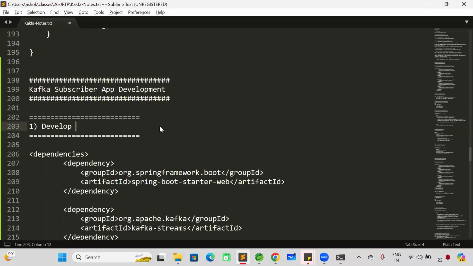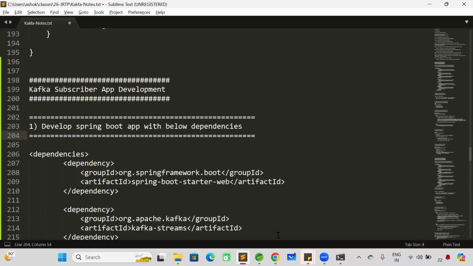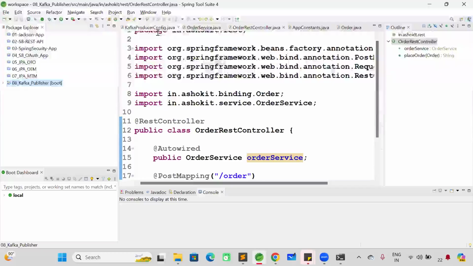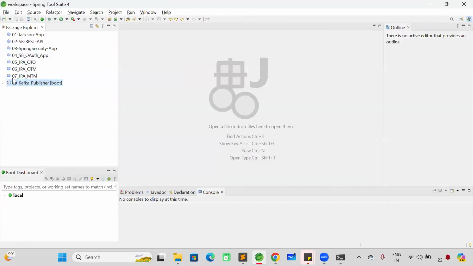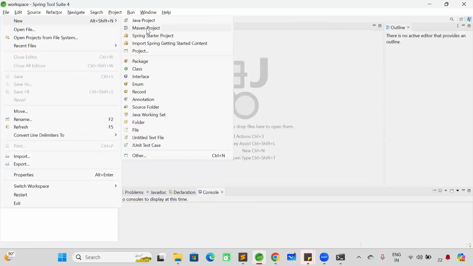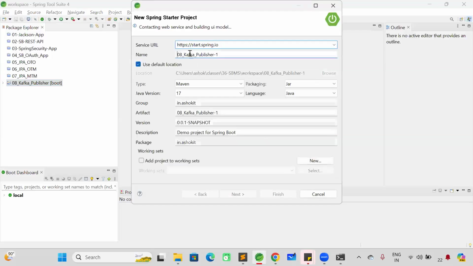So develop a Spring Boot application with the below dependencies. With the same dependencies, we are going to develop that, but another application. So it is a second project that we are going to create. Let us create that second project. Remove all these things. File, New, Spring Starter project.